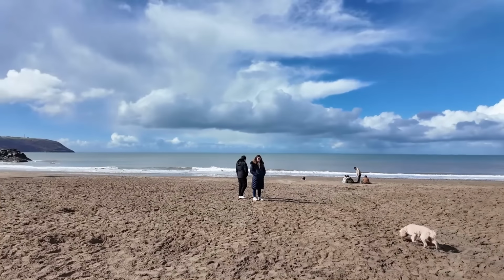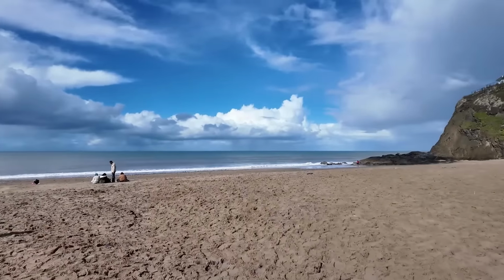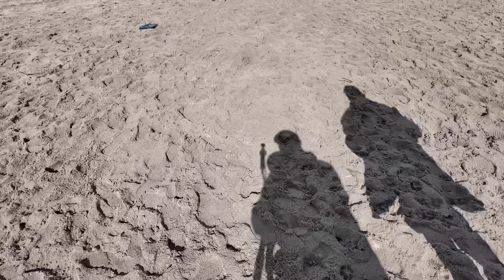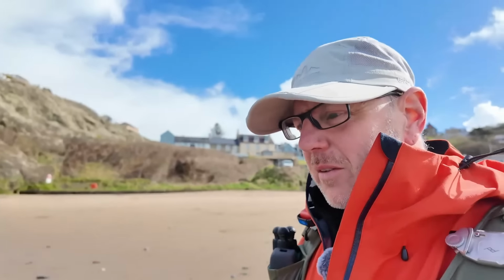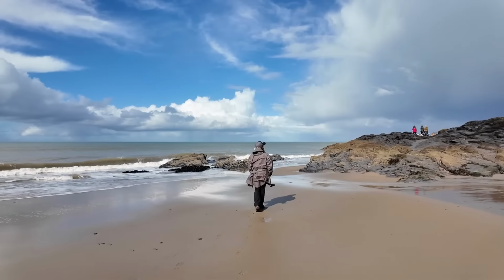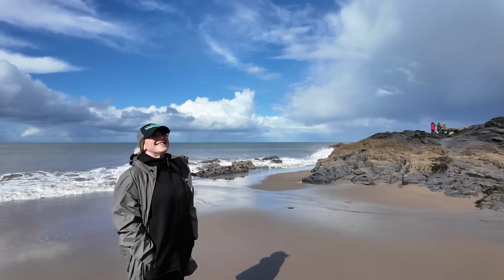So I'm probably guessing that the waterfall is somewhere over here because there's people stood on the cliff looking up. So I'm assuming the waterfall's going to be hanging off this mountainy sort of cliffside here. So let's go and have a nose and see if it's actually worth me carrying my bag down the hill and getting a photograph. But what we are deciding, I think we're going to go back up to the van and get some swimming stuff and come down and have a bit of a cold water dip in this yonder water just here. We'll see.